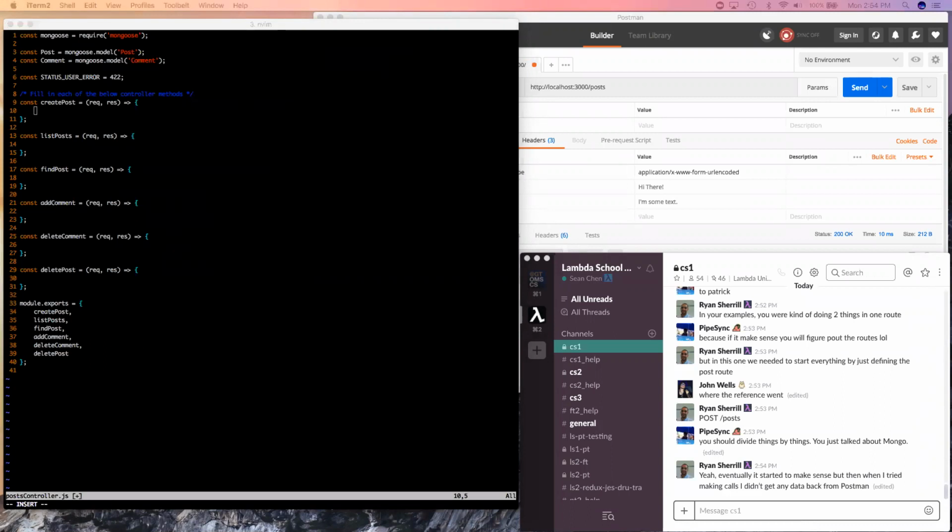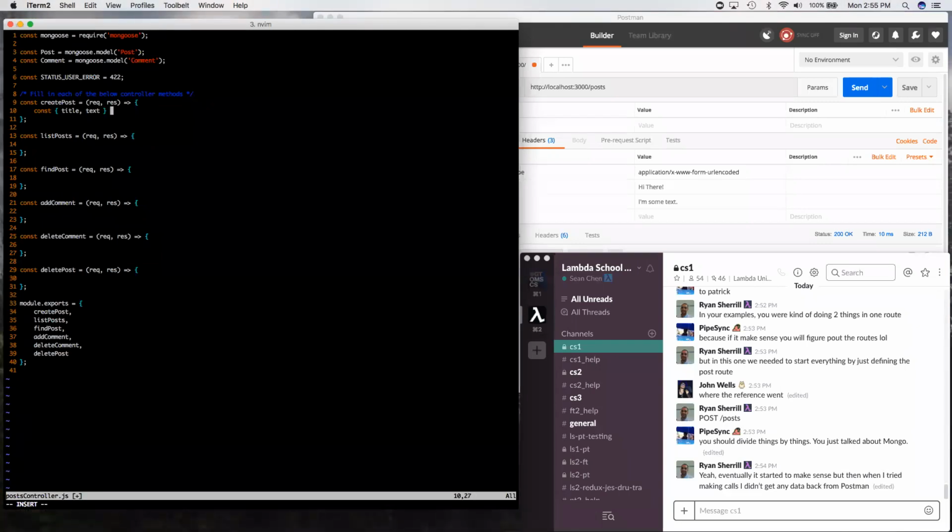Okay. So yeah, none of these methods should look like anything new. Pretty standard stuff. So when we're going to create a post, if you looked in the schema, post has title and text. So grab those off of the query.